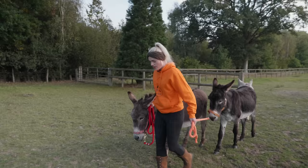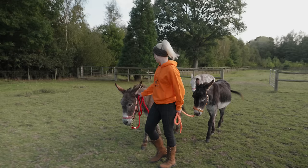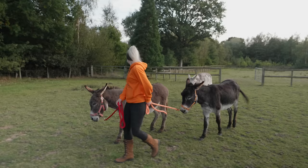I think it's with the donkeys because they've got smaller legs. They're a little bit slower when it comes to leading them. Bruno's always in the front. Toby always likes to go behind Bruno, so I sometimes get a little bit stretched like this. And then we've got little old Willow at the back.